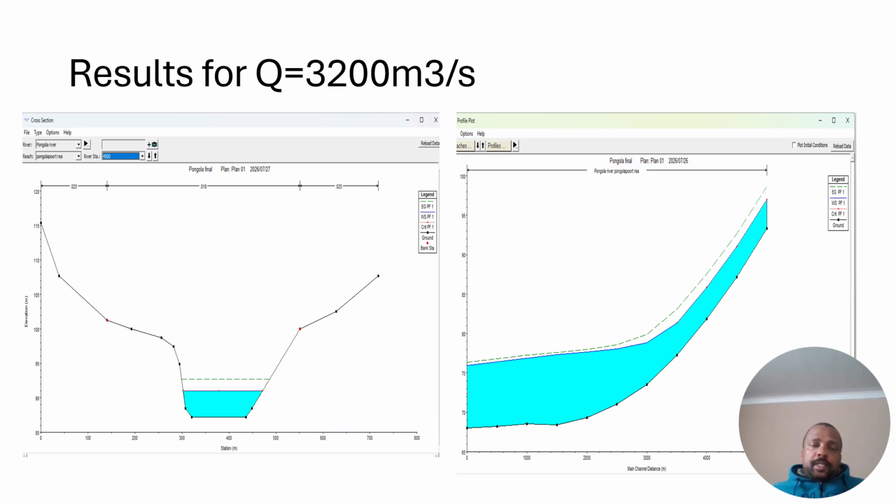So we are now at 32,000, sorry. So we are going to compare it to what happens when we vary the Q, when we increase it, with the frequency that is given, where they say it is happening twice in 300 years. So it means it's going to be 2 over 300, which will give us the frequency of 1 in 150. So we show the table there on what is the value.